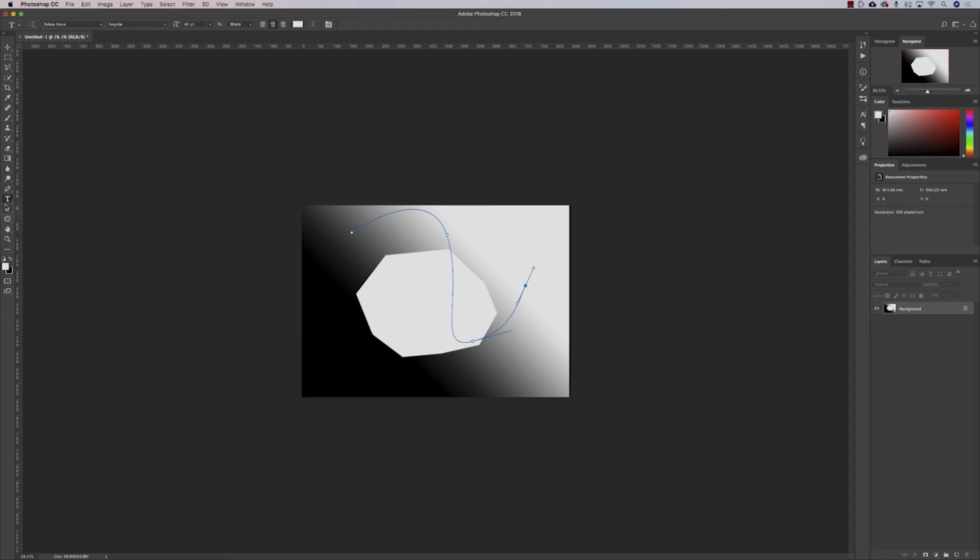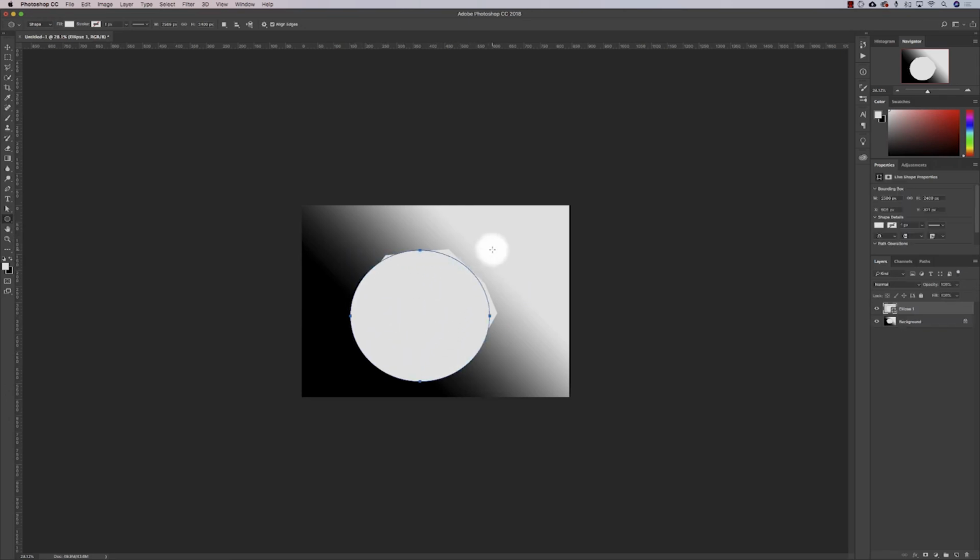So you've got your shape tool here, or let's go back up. You've got the direct selection tool, which we're not going to really go over, and then you've got this shape tool. Clicking and holding that down will show you different options. Let's jump into our ellipse tool, and we can click and drag this out. If you want to drag it out from the center, holding down Alt will allow you to do that, and holding down Shift will make it snap to a perfect circle. Up in your options bar you can change your fill, and you can also change your stroke. So if we go maybe yellow and up the pixel size of that, we've got our size here.